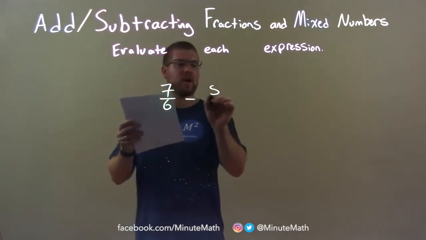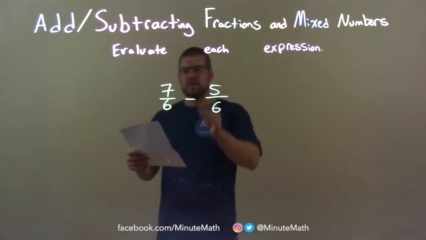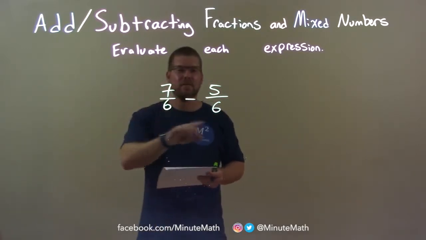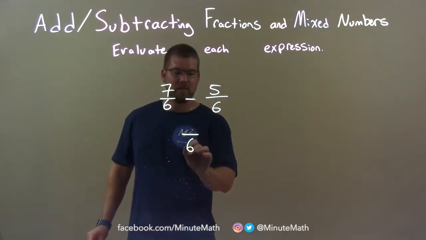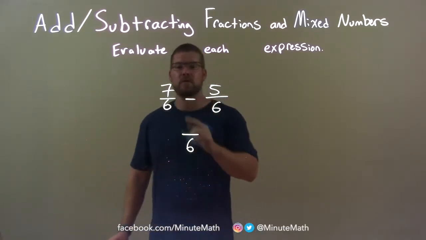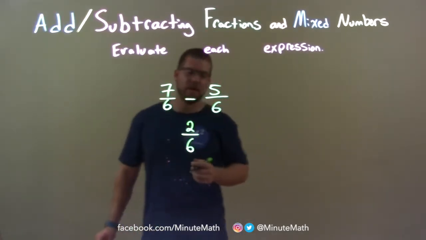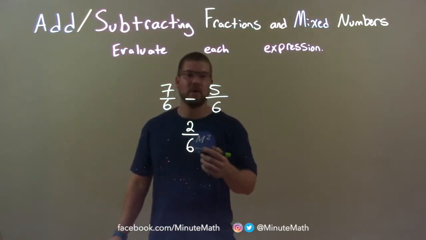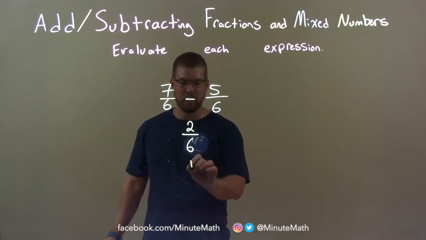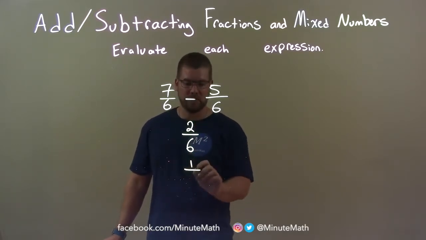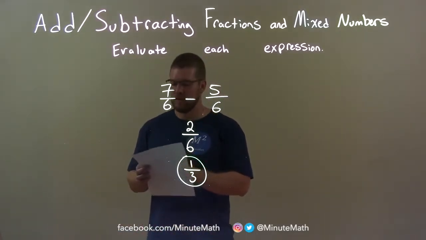7/6 minus 5/6, right? Alright, 7/6 minus 5/6. Okay, well, they have the same base. Since they have the same base, alright, same denominator, that just comes down, and all we do is subtract the numerators. Well, 7 minus 5 is just 2. So now we have 2/6. Okay, well, 2/6 right here, that can be simplified. Both are divisible by 2. Alright, so 2 divided by 2 is 1. So we have 1 up top in the numerator, and 6 divided by 2 is 3. So we have 1/3. And that's simplified all the way, so our final answer here is just 1/3.